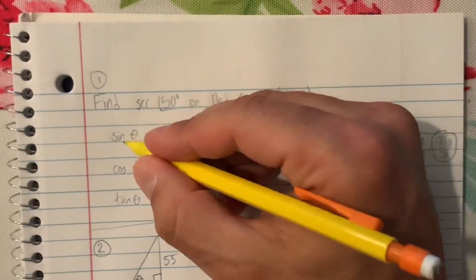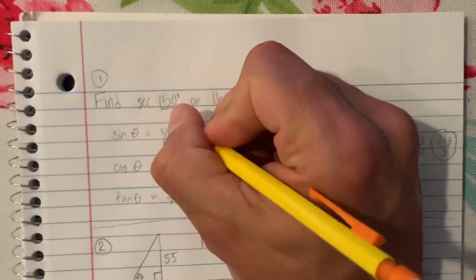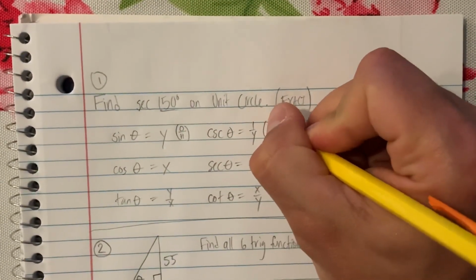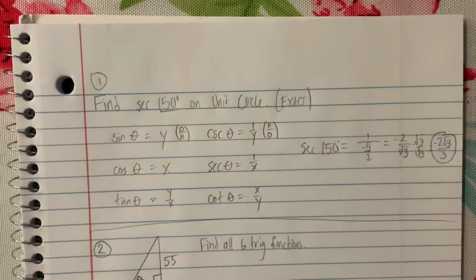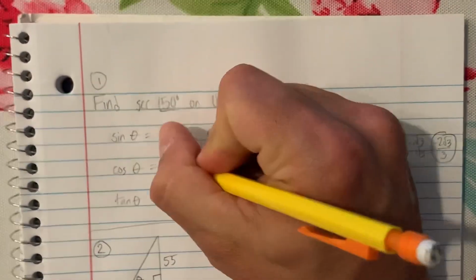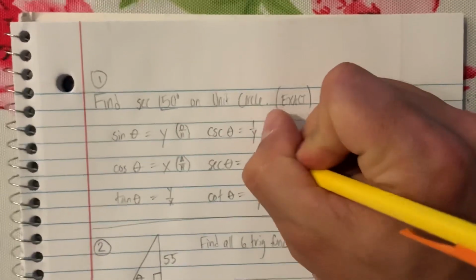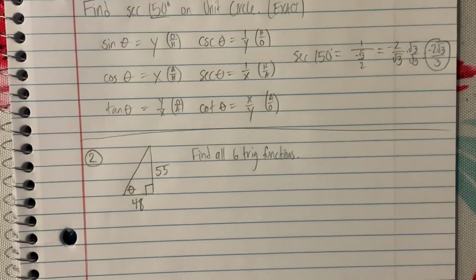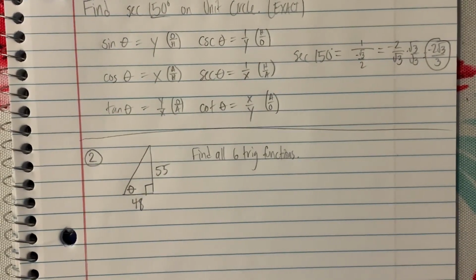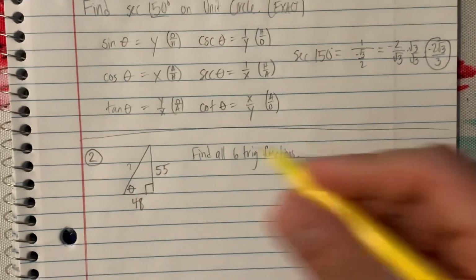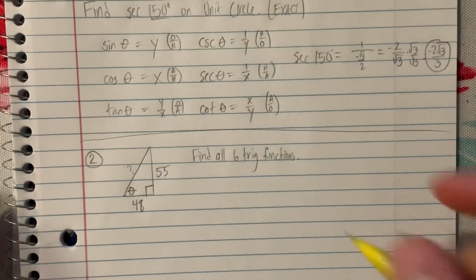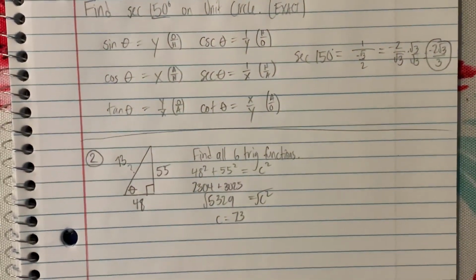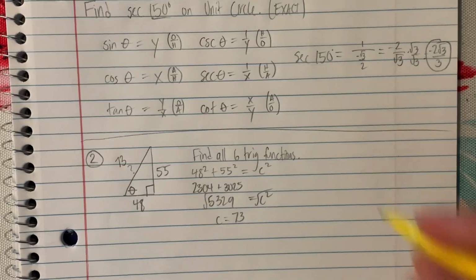Now, just like the y value of the unit circle, I could also think of this as opposite over hypotenuse, which means cosecant is hypotenuse over opposite. Cosine is going to be adjacent over hypotenuse. This is the reciprocal. So we can use those values to evaluate the 6 trig functions in the triangle. Now the problem is that we have this value that's missing, so let's go ahead and do the Pythagorean theorem very quickly. So using the Pythagorean theorem, it looks like my hypotenuse is 73.